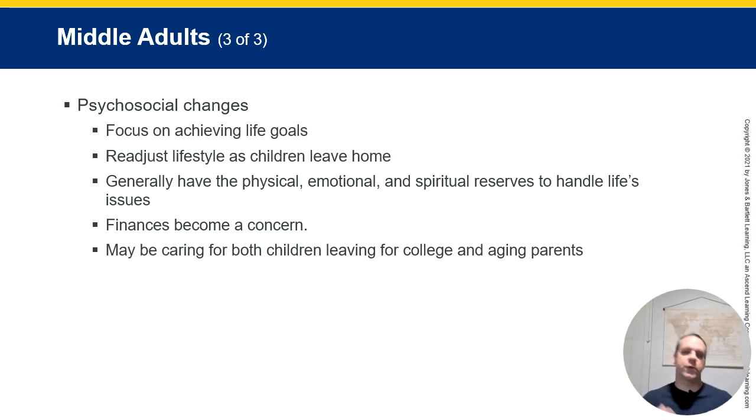Psychosocially, middle adulthood is really the high-pressure stage of life. Many individuals are juggling multiple roles: caring for aging parents, managing careers, preparing their kids for college, and really trying to plan for their own retirement. This can lead to emotional strain, anxiety, and possibly depression. There's also something called empty nest syndrome. This is a sense of overall loneliness or identity loss when the children leave home. While most middle adults have the emotional and spiritual resilience to adapt to these changes, others experience significant distress.